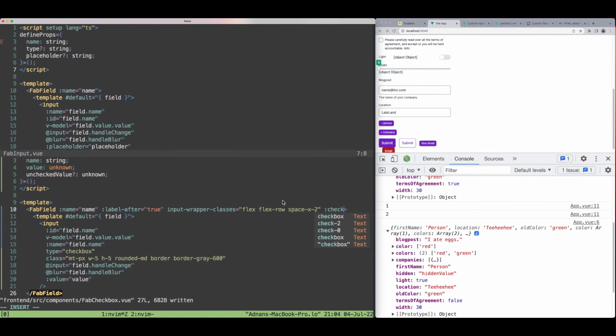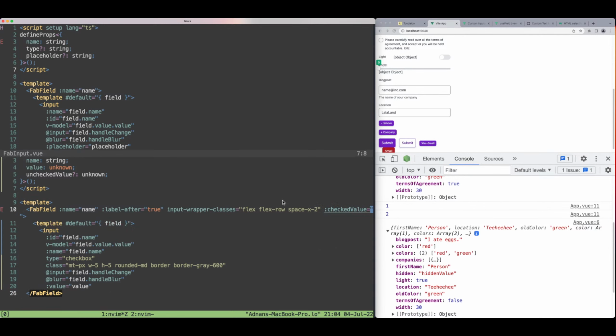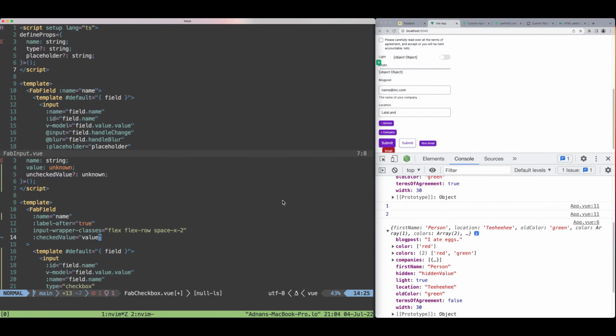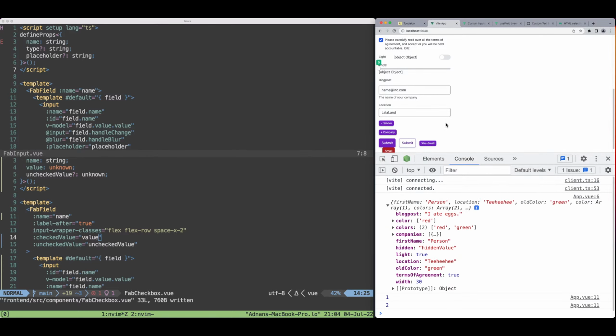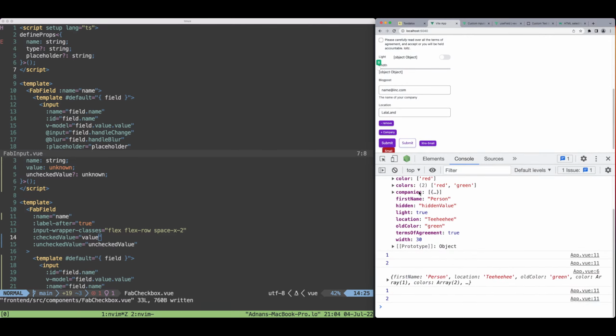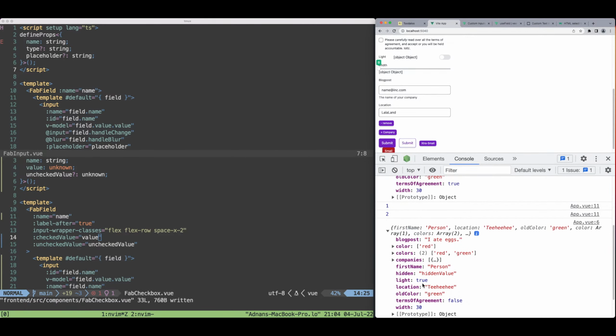So this checked value is going to be value, and unchecked value is going to be unchecked value. Okay. And let's just see if everything is legit. Seems so. False, false. So all of this is working.